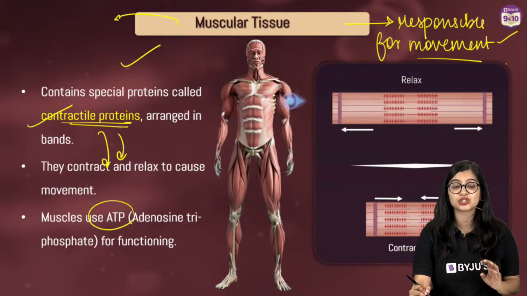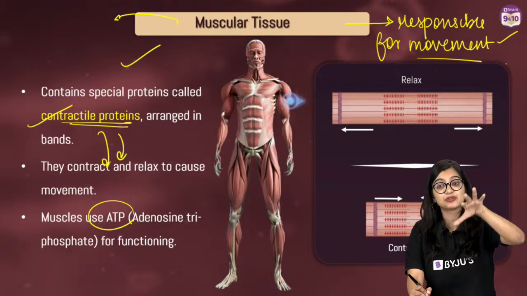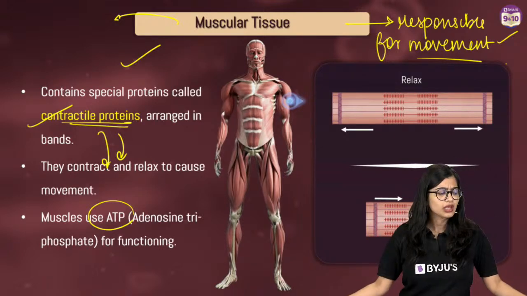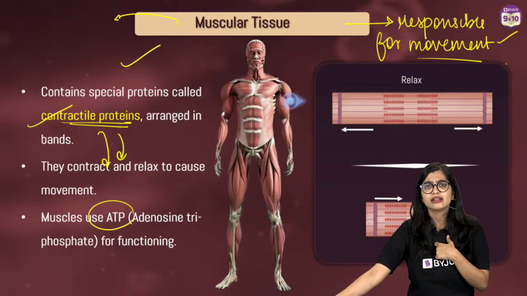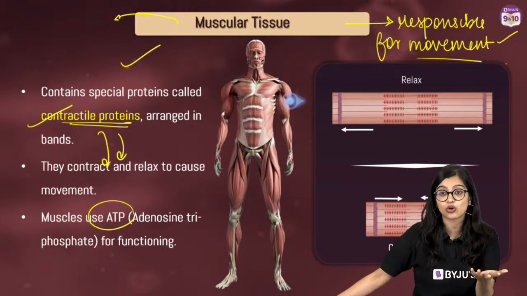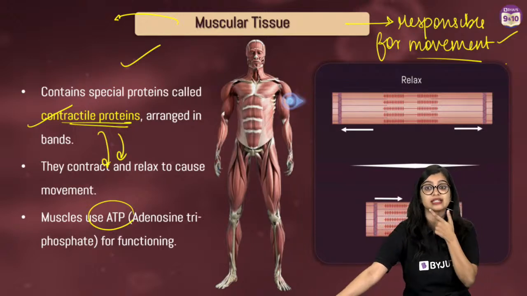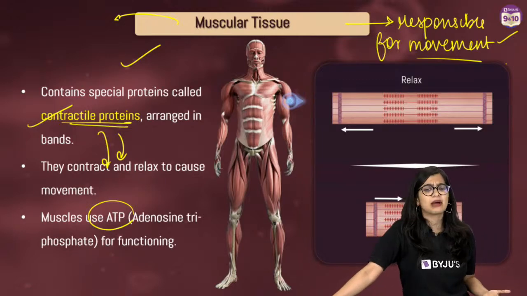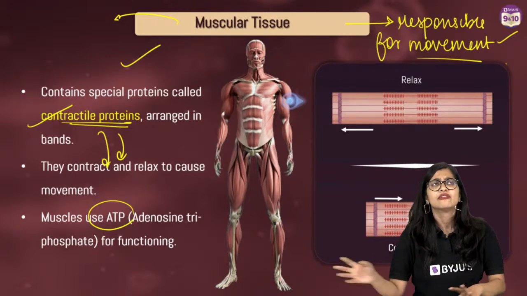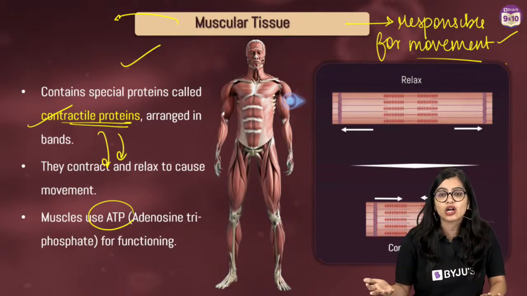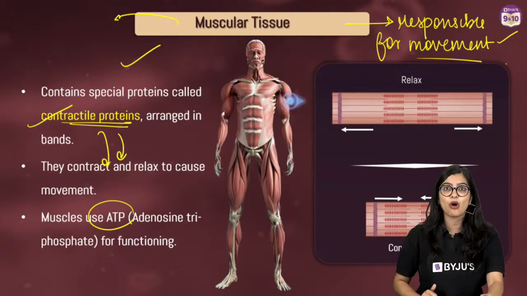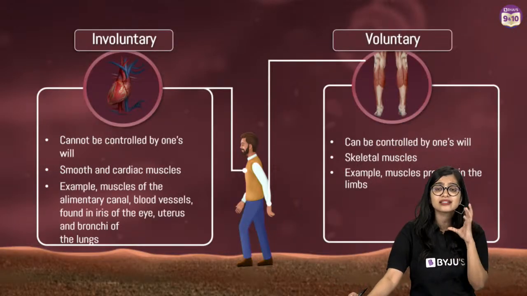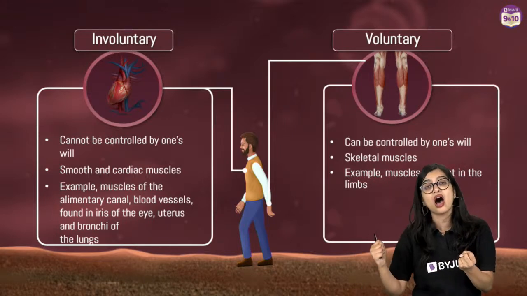Now, if muscular tissue is responsible for movement, how many types of movement do we have? Can you tell me? There is movement that I can control: I can move my hand, I can control the way I talk, I can choose when to talk, and the movement of my legs is something I can control. While there are some movements in my body which I cannot control, for example my heart beating, or how water goes through my body after I swallow it. So there are things in our control and things out of our control.